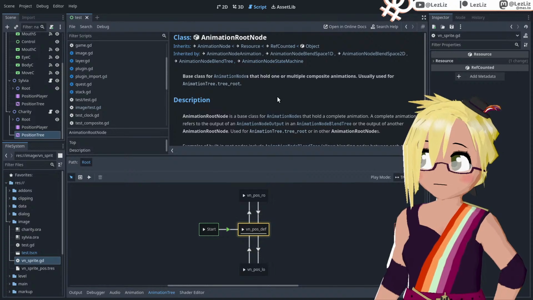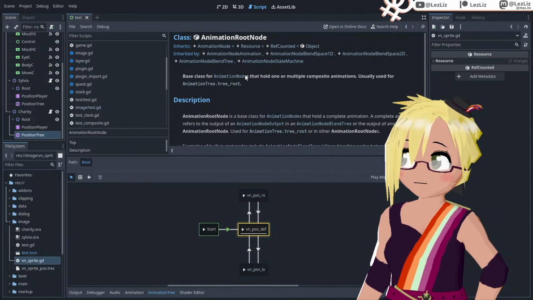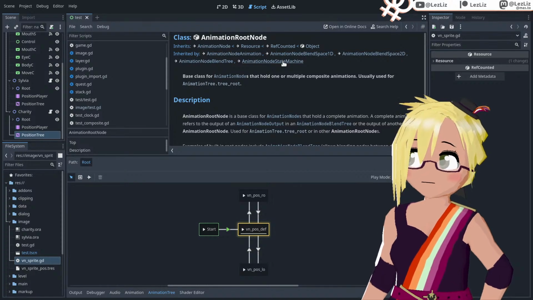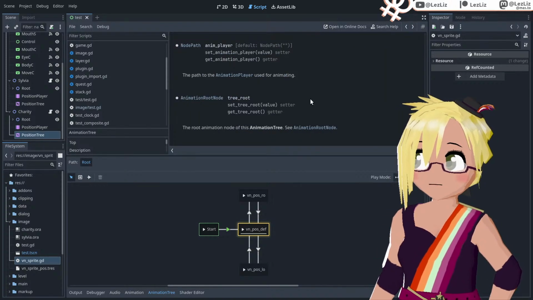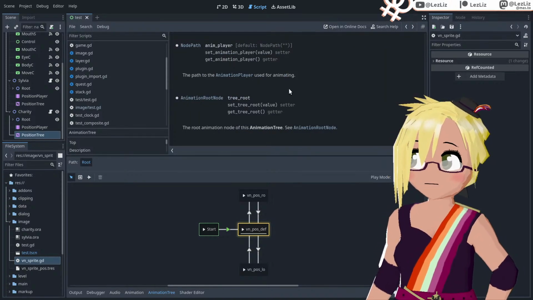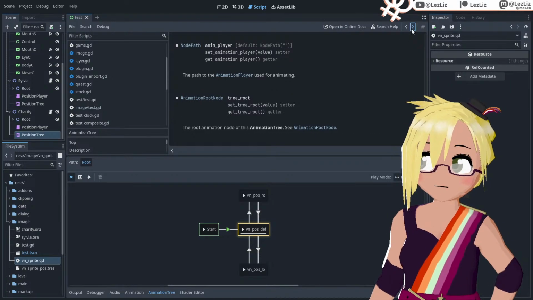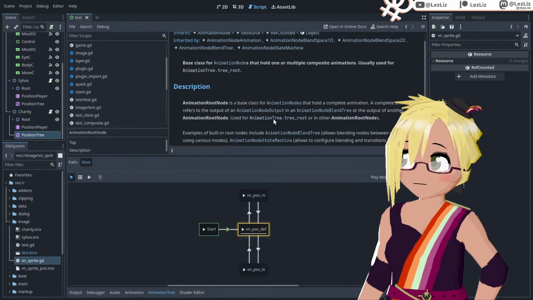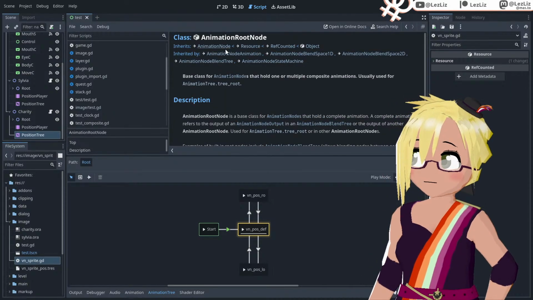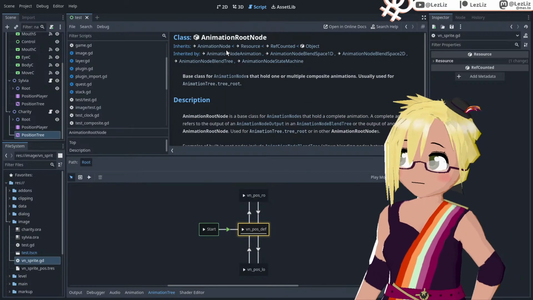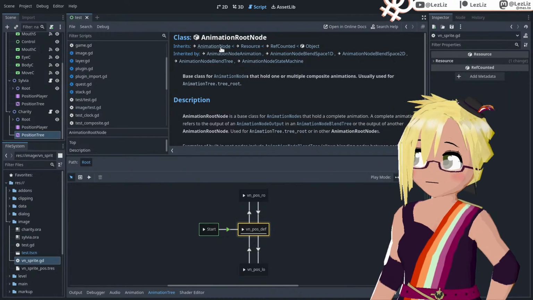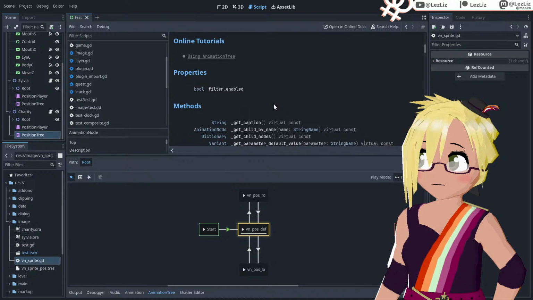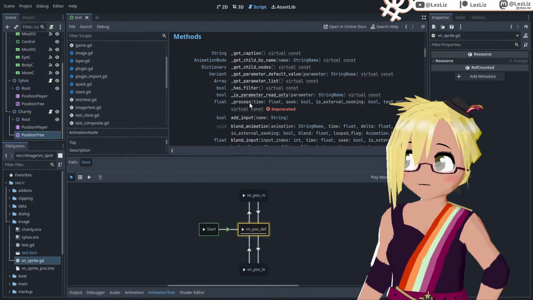If we go here, there should be blend tree, a state machine. Okay, let's go back. There is tree root. I'll probably get the player from somewhere here.